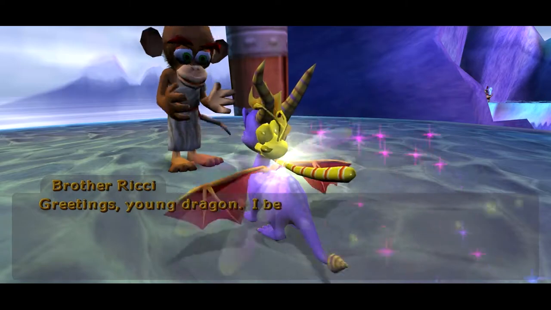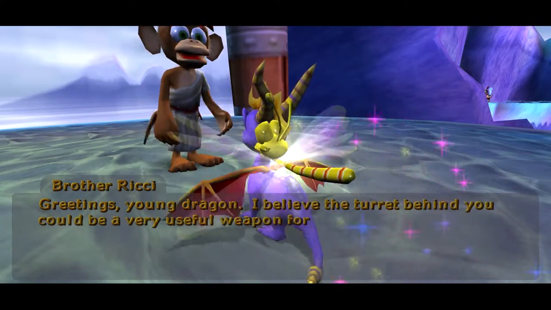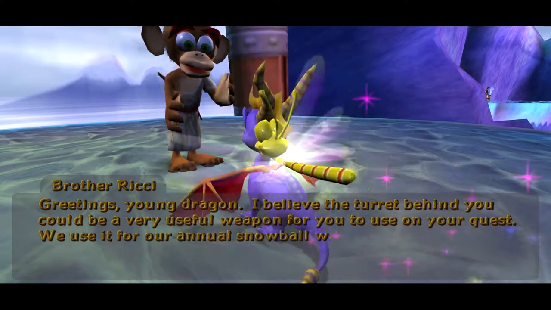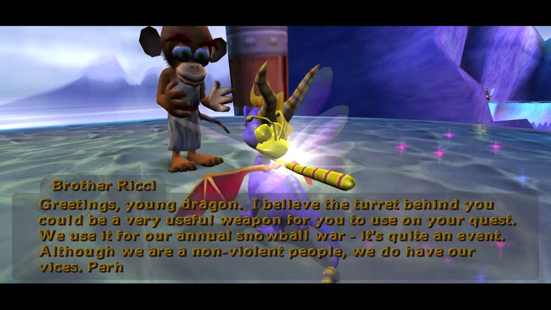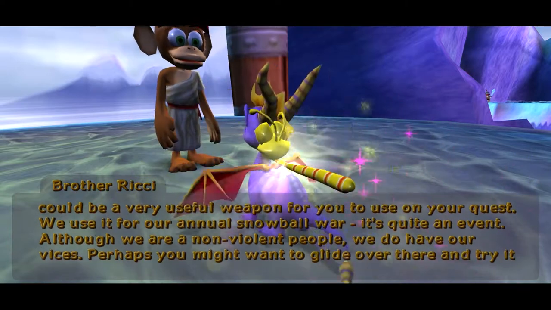Greetings, young dragon. I believe the turret behind you could be a very useful weapon for you to use on your quest. We use it for our annual snowball war. Oh, it's quite an event. Although we are a non-violent people, we do have our vices. Perhaps you might want to glide over there and try it out.